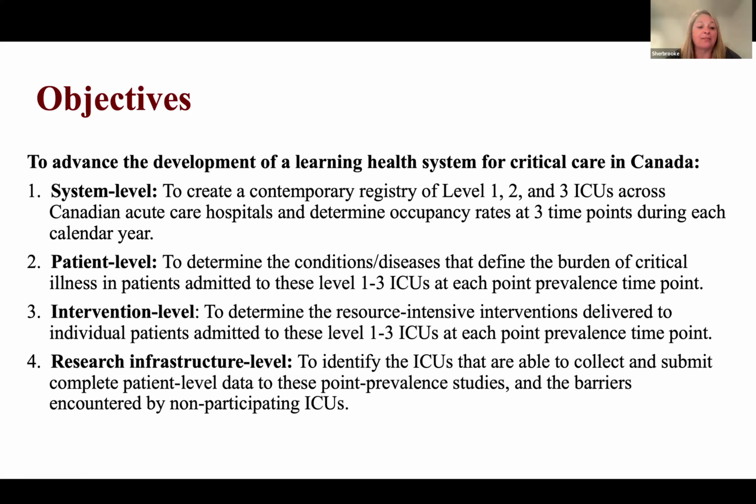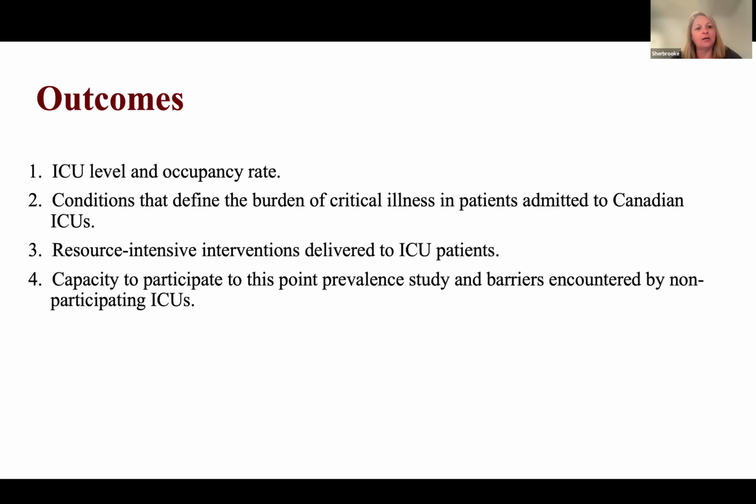And at a research infrastructure level, we want to identify the ICUs that are able to collect and submit complete patient-level data to these point prevalence studies and the barriers encountered by non-participating ICUs. The outcomes are the ICU level and occupancy rate, the conditions that define the burden of critical illness in patients admitted to Canadian ICUs, the resource-intensive interventions delivered to ICU patients, and the capacity to participate in this point prevalence study and barriers encountered by non-participating ICUs.